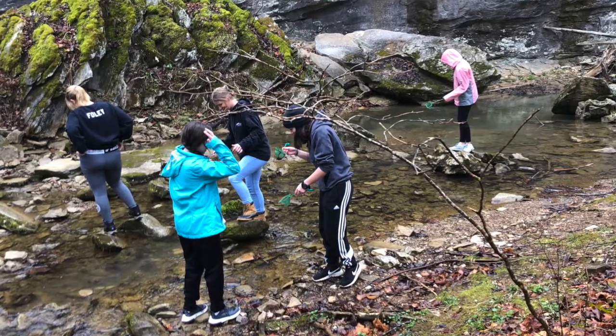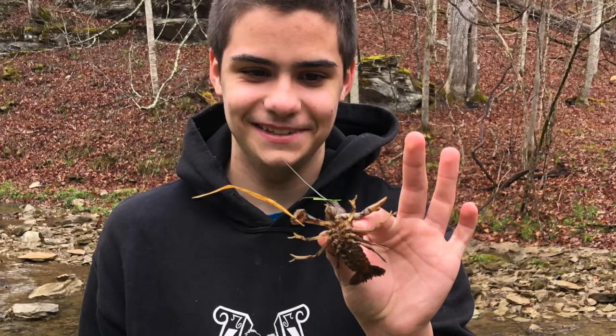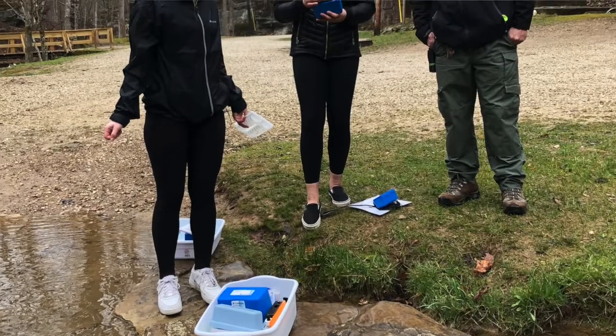So we looked at what a watershed was and where the water goes on our campus. I even took them to the wastewater treatment facilities so they could see what happens to our human wastewater. And then what's just happening to rainwater and runoff on campus. We looked at drains that are everywhere in parking lots that a lot of people don't notice because they're just ubiquitous. And we looked at water flow and where the water is ending up, and it's ending up in our creek down here. We did some water testing and found that the quality of that creek, the biological community, as well as the water chemistry, is not awesome there.